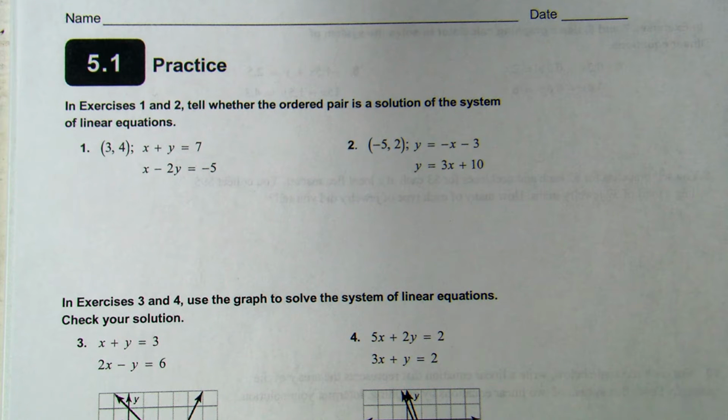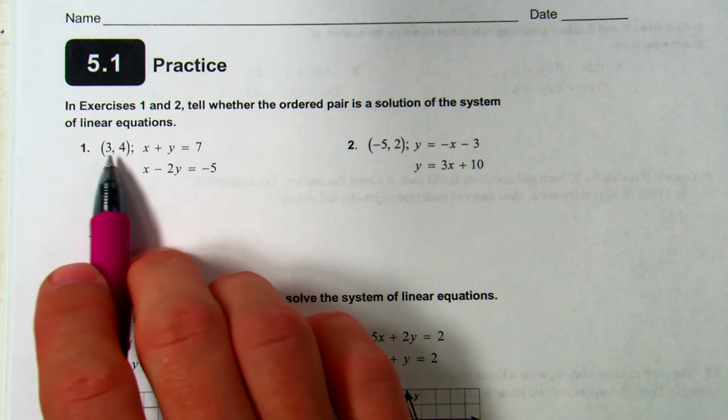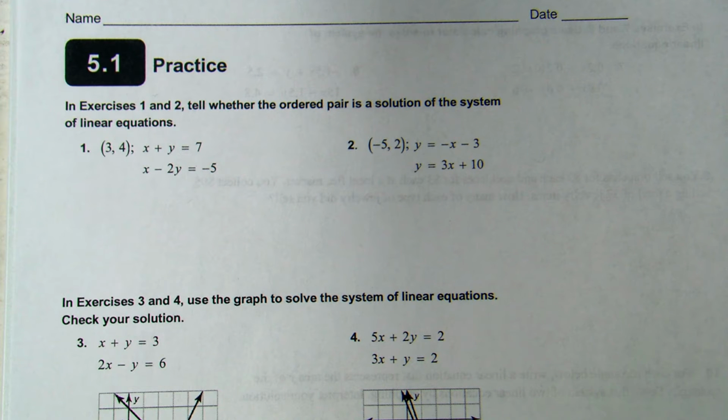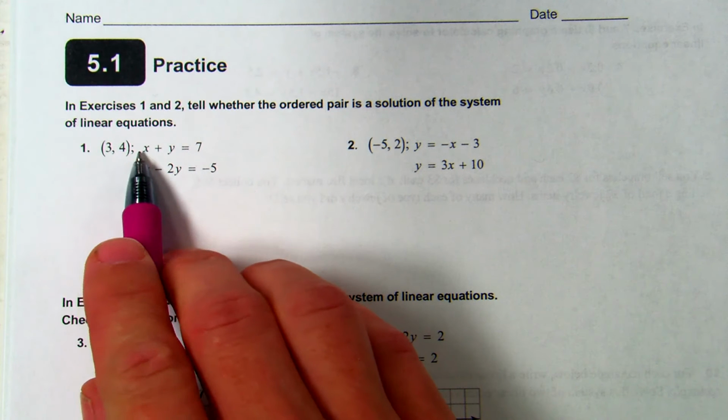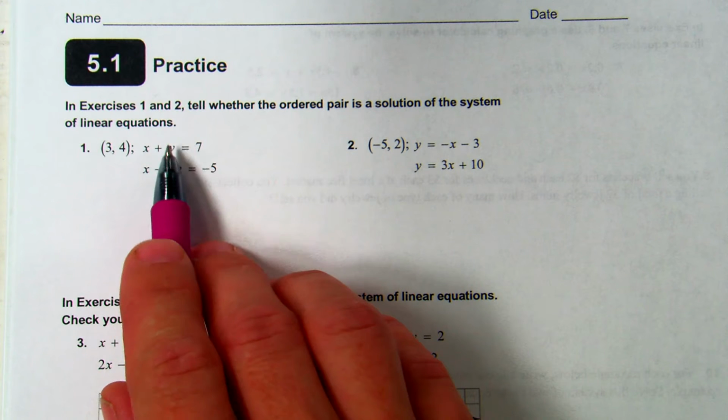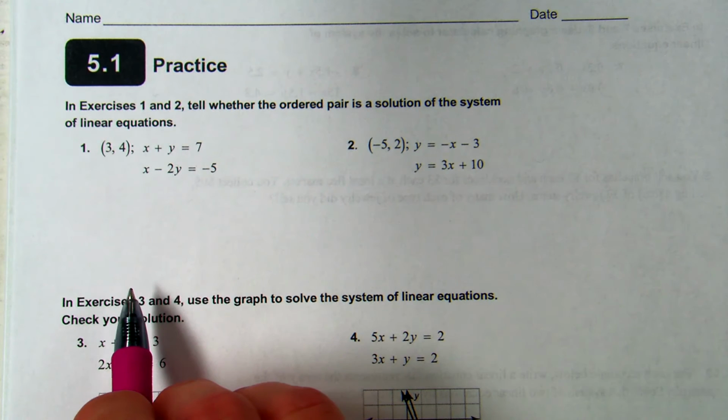On the first two, you're just plugging in the ordered pair into both equations to see if they will be true, and if both of them check out to be true, then it is a solution to the system of equations there. You'll put a 3 in for x, put a 4 in for y, and 3 plus 4 does equal 7, so 7 equals 7. The first one checks off. We know that one's going to be true.